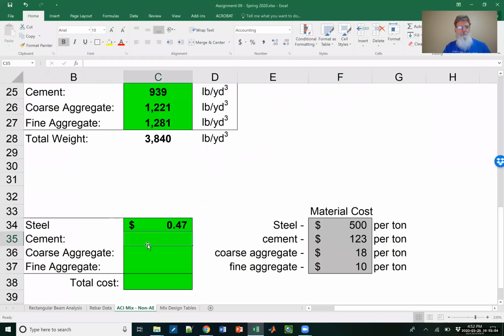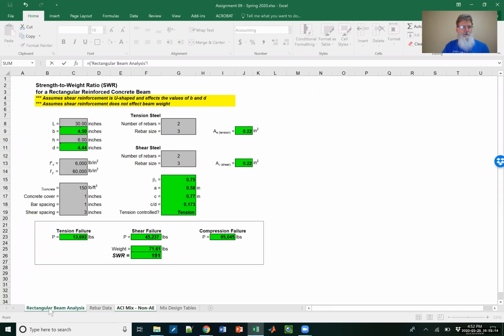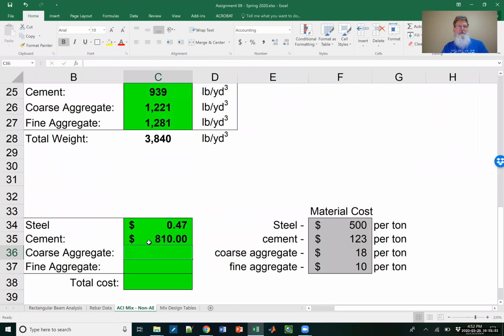All right, so here we go with the cement. We're going to start with first the volume of the cement. All those values are here on the main sheet. So I'm going to do the width B times the height 6 times the length there. And I'll go ahead and close that up. And the value we get here, 810, that's actually now cubic inches of concrete.